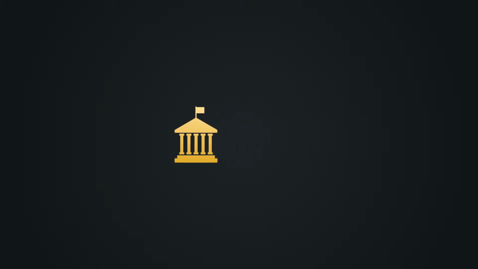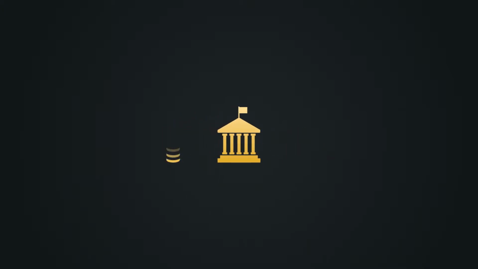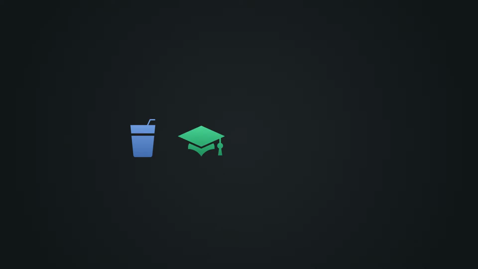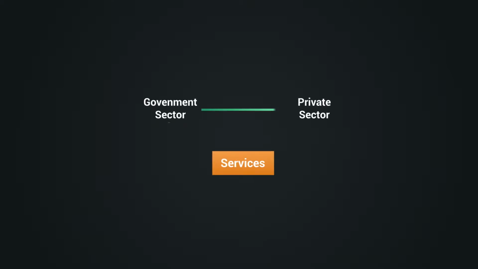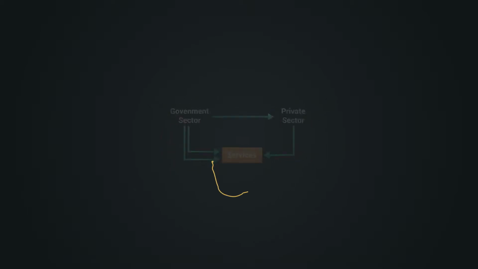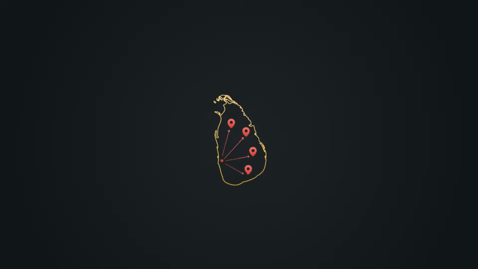Most governments are responsible for providing basic services to the people. Governments spend huge amounts of resources to provide services such as drinking water, education, healthcare, and transportation, etc. In some instances, governments give contracts to private entities to provide services. Some central and provincial governments have also decentralized service provision to local units of government.